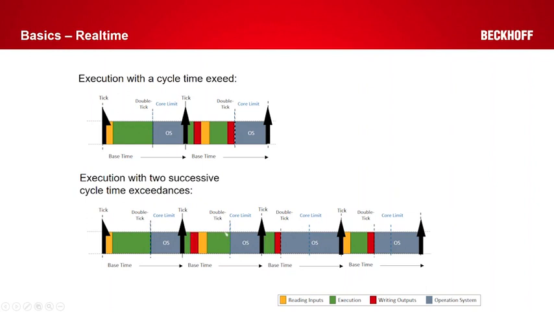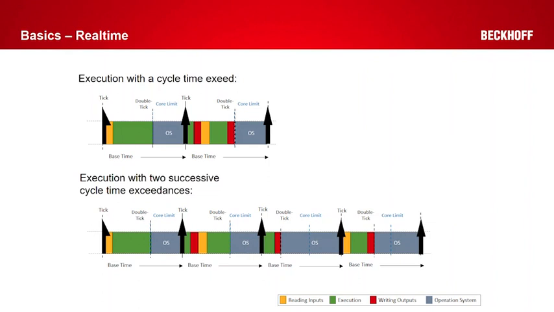Directly afterwards, we will again try to start the regular cycle, and also in this case, we have a cycle time exceeding. And then the behavior is that by two successive cycle time exceedings, we do not directly start a third try. Then we wait for the next time in which the cycle regularly starts to start again.